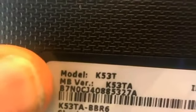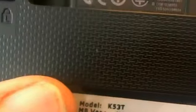And while we're on the bottom of the laptop, I'll show you where to find the part number for this laptop. There's a label. If you can get a good focus, there we go. It says model K53 MB version K53TA. I looked on Amazon and they had it as K53TA. So I think there are several endings, K53TC and so on. So look it up that way.